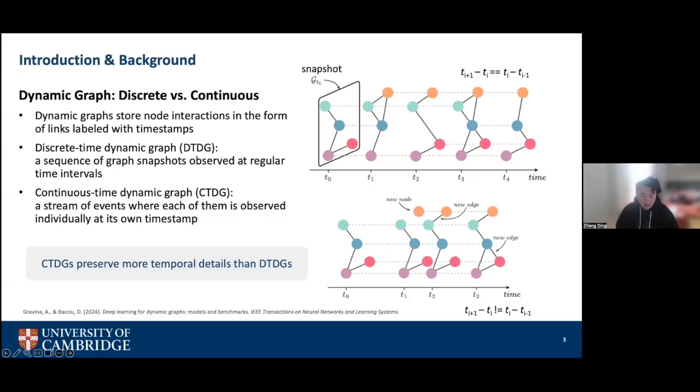And from my personal taste, I think CTDG is more refined because it helps us understand the world in a continuous way, and it will preserve more temporal details. So people are shifting their focus from DTDGs to CTDGs more generally in recent years.